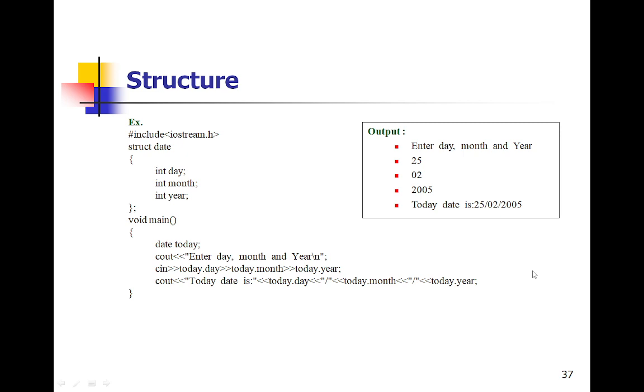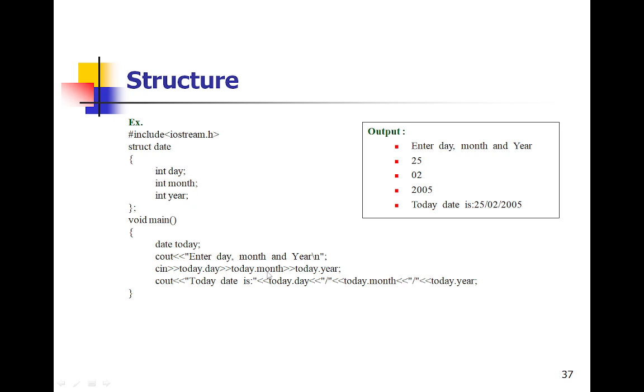Now let us discuss the structure. As we have discussed earlier, in this diagram I have given similar kinds of items, integer. Instead of that, we may have used different data types. So the structure I have declared is date. Within the main function, we are going to create the structure variable as today, and then today dot day. That means by using that structure variable, we can access the individual members within the structure.